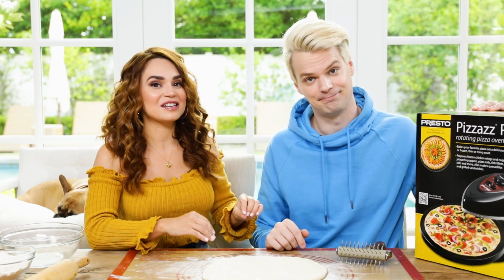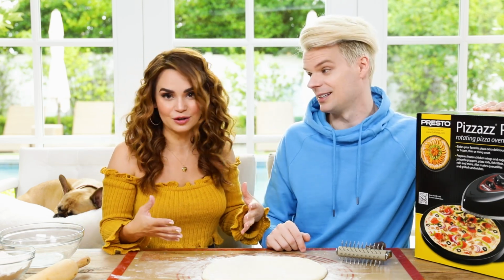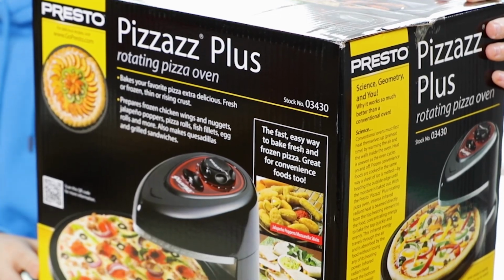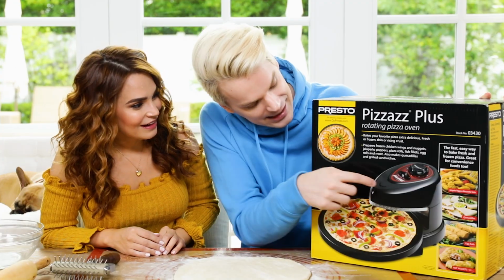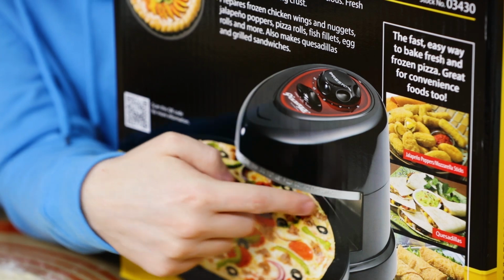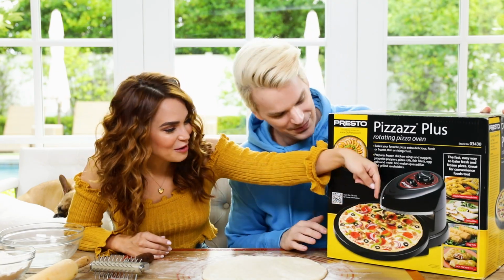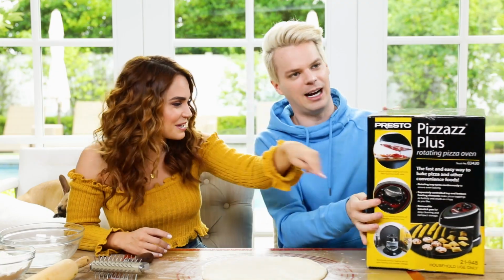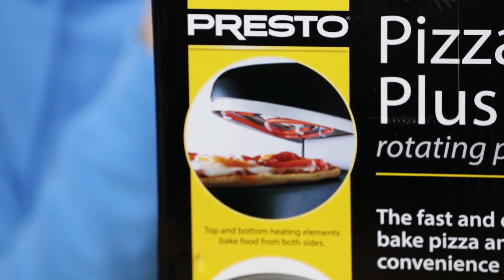Now, let's test our first pizza oven. This gadget I'm a little concerned about. So this is called the Pizzazz Plus, and it's a rotating pizza oven. And it heats and cooks from just this little arm. So it doesn't seem like the most efficient. The heat just comes down and it just spins around? We got a really cool action shot right here. I'm so nervous about this.